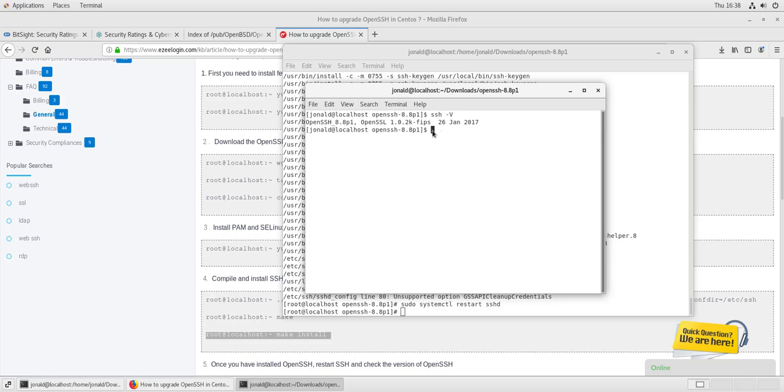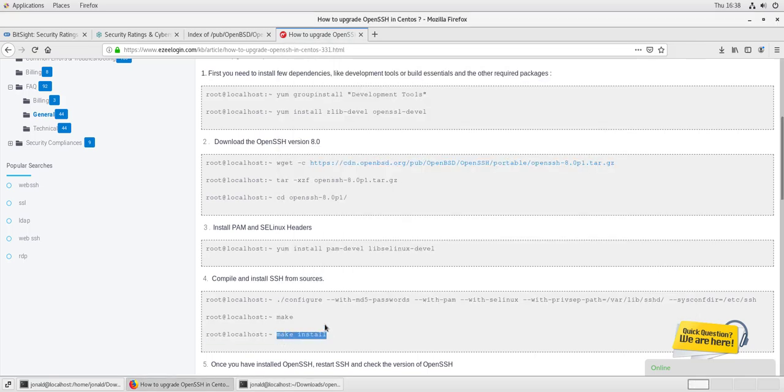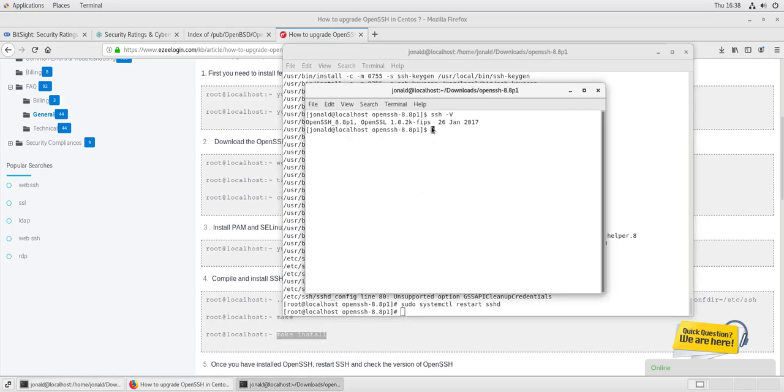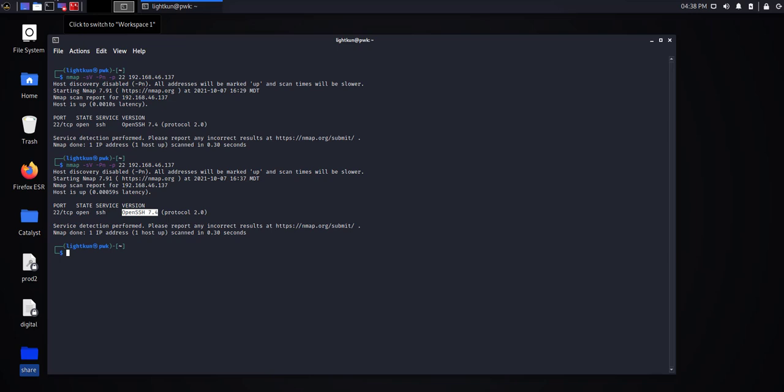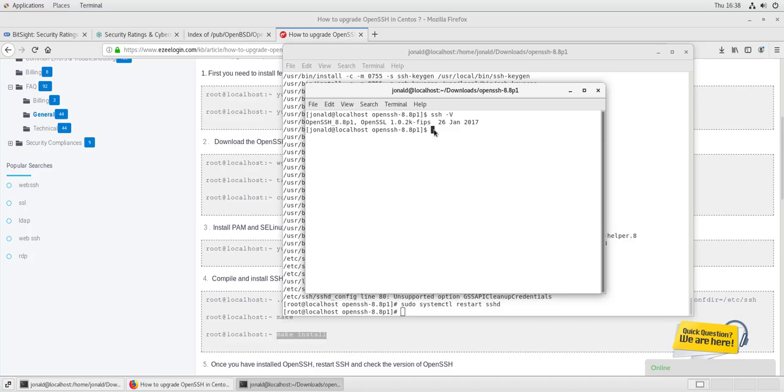And what I found out is that when you run this make install right here, by default, it actually installs it inside the /usr/local directory. And when you scan externally using Nmap or Shodan or the security ratings company, they actually look at what's in the /usr/bin directory, not in the /usr/local directory. So now we're gonna check that /usr/bin, the SSH version.